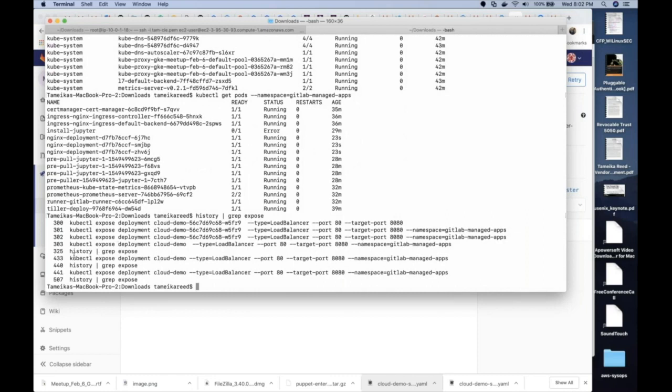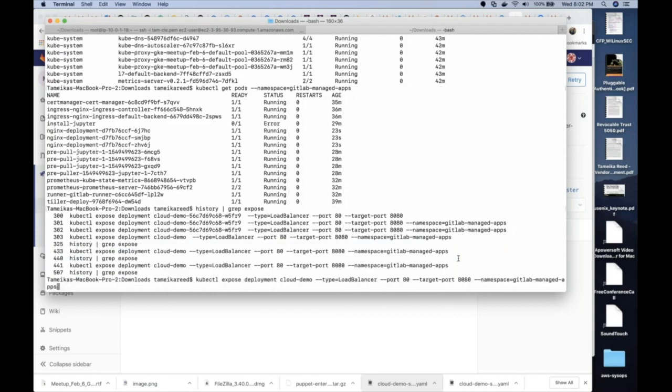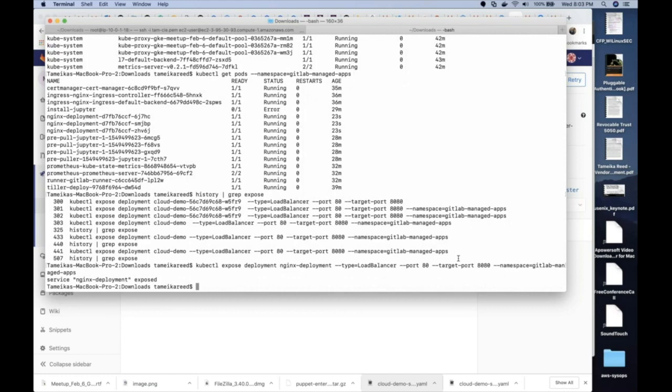We want to grab that, and we're going to change the name to Nginx deployment. Okay, now it's exposed. So the question becomes, where did it get exposed to? All right, so let's find that out.